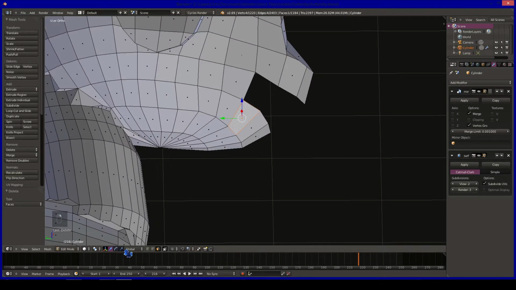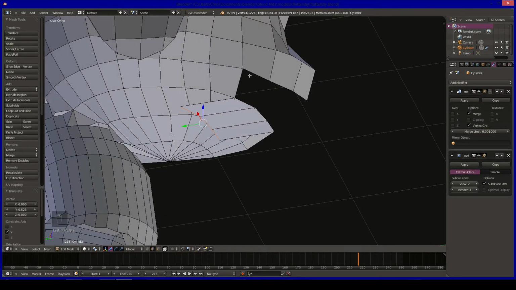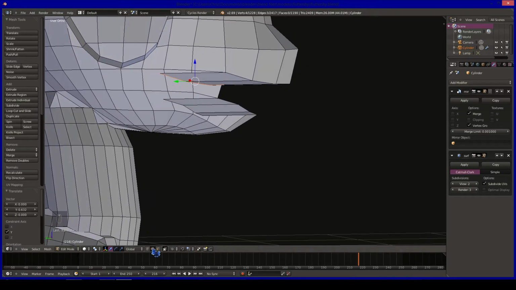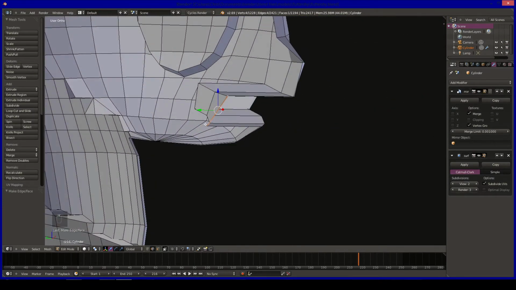Just like that. And now what I'm going to do is take the bottom faces. I'm going to extrude, leave them right there, and then grab them straight back. We're doing a very, very simple mouth. Extrude, leave it, drag back, and then same thing we've done quite a bit already. We're going to face this back up. Faces everywhere, faces inside your mouth. Alright, this is going to be our very simple mouth.